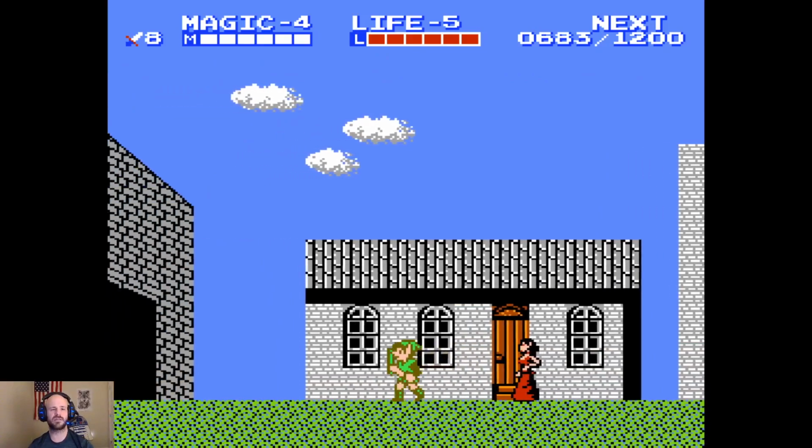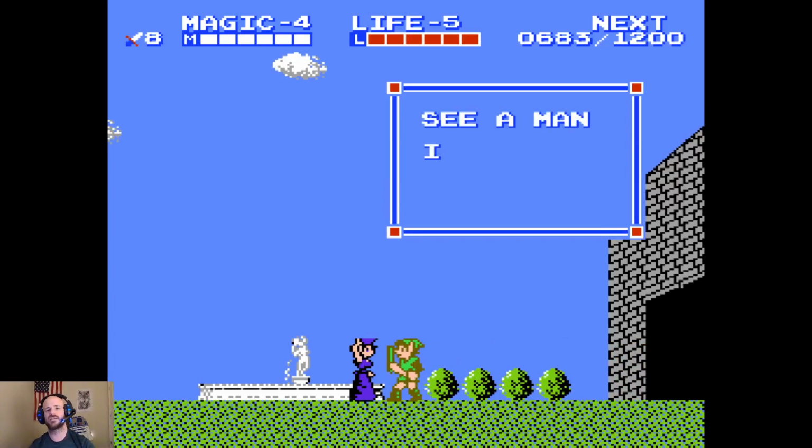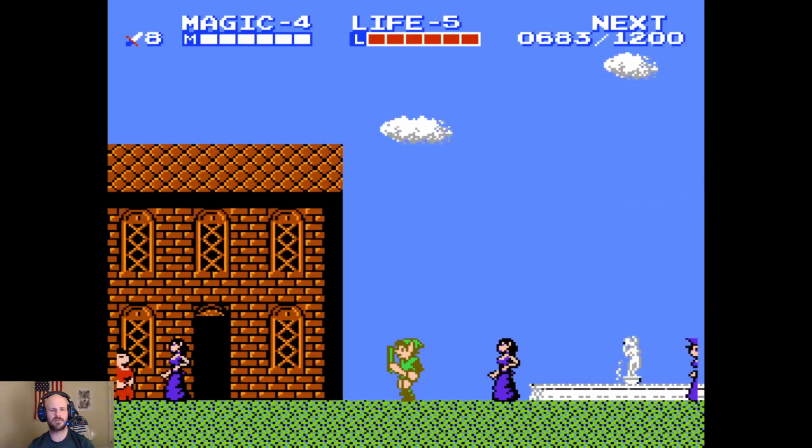This is the woman who heals us. We don't need to talk to her. And you do not need to get the fire spell in order to beat the game. See a man in Darunia before the islands. Alright, we'll make sure to do that.